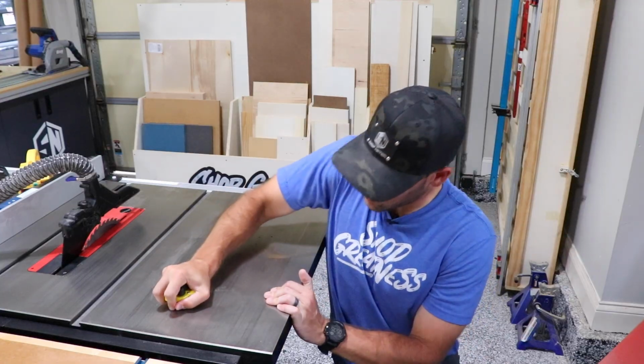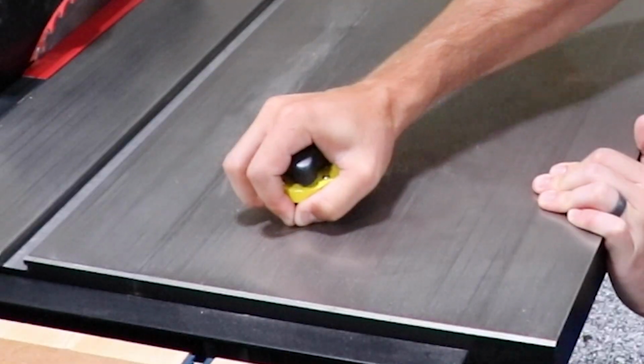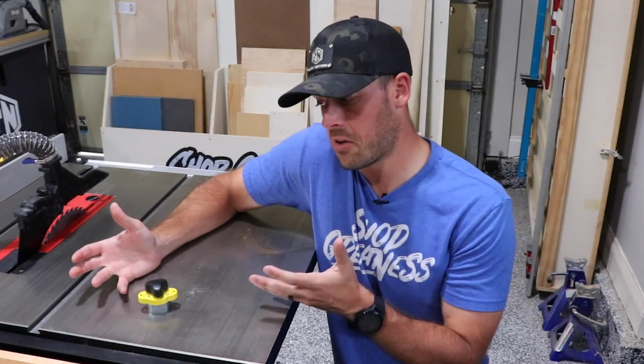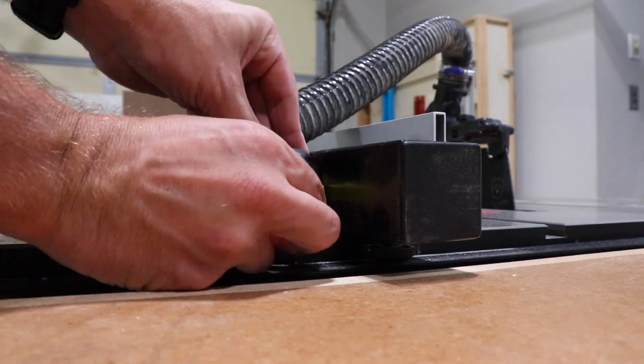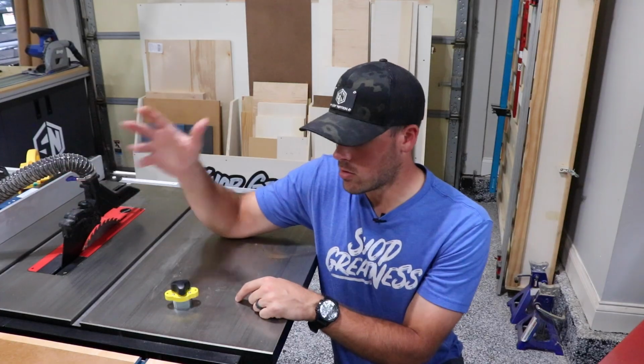So as you can see, it actually creates a really tight connection, and if I pull hard enough, I can move it. And that has everything to do with the friction between this surface and the magnet, which you could in theory alter if you put something a little grippier on the bottom of this. But this specifically is what I want to incorporate in the little organizer at the end of the fence when I don't want it to deflect. It'll make more sense later.